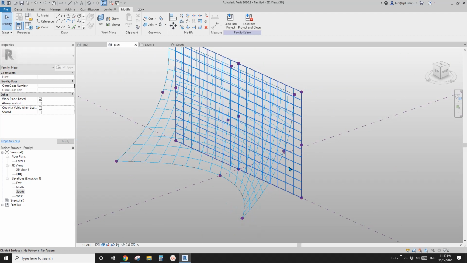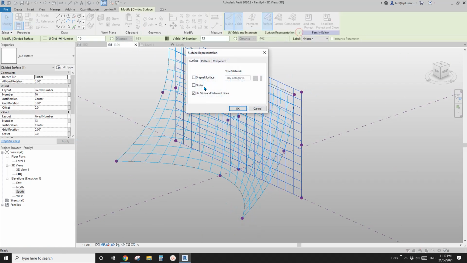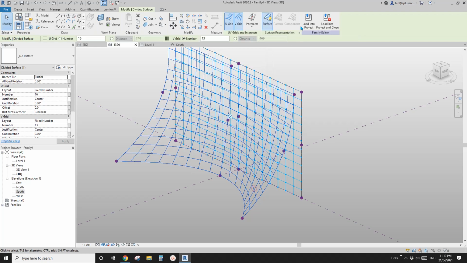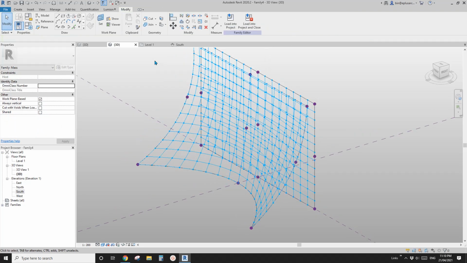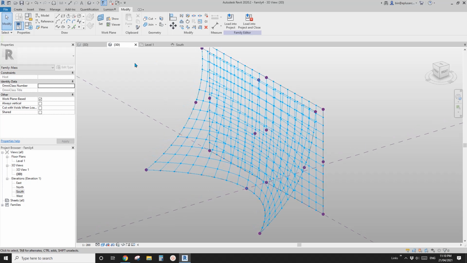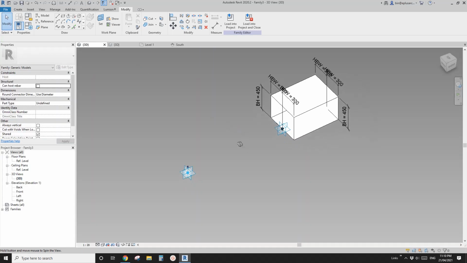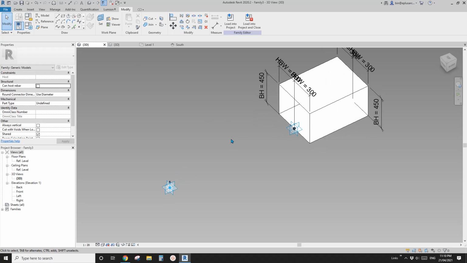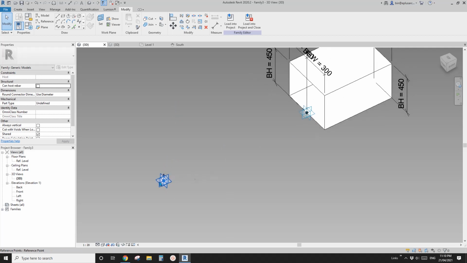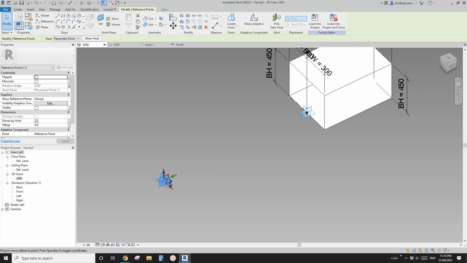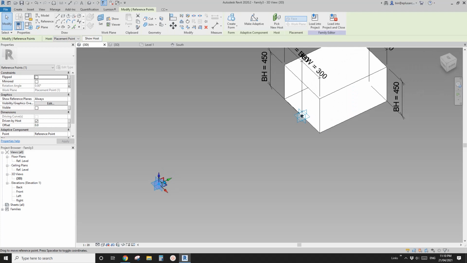Now I'll just turn on the nodes and turn on this one, and now I'm going to switch to the box and finish the box. For this one we will need another adaptive point. First I'm going to copy it from, so this is a reference point, this is not the adaptive point, so let's H.